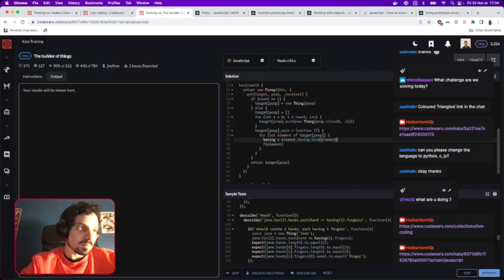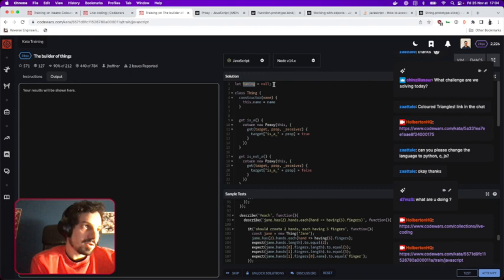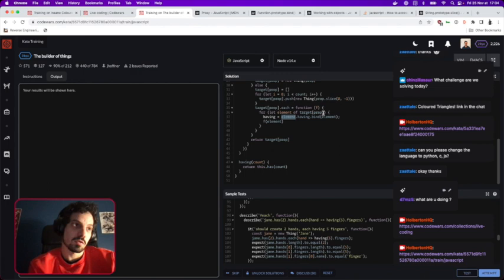So maybe this will work. I think that's pretty ugly, but the idea is that I defined a global having variable, which I override for each element in the loop before calling the function. So in the function, we can have the having function call, which should then refer to the having method of the element we want, because I bind it to the element, so just so this is correct. Let's try.